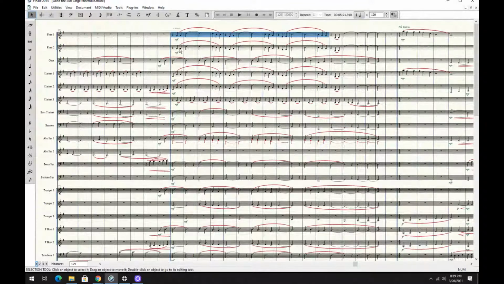Yeah, okay. Flute 2, clarinet 1, and, oof. Clarinet 2, but it's got that first note. Clarinet 1 had it too, but I accidentally just deleted it.